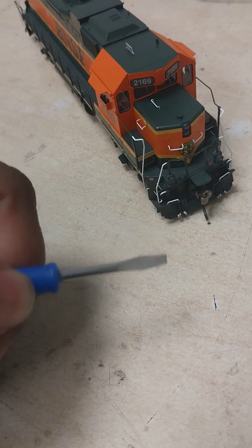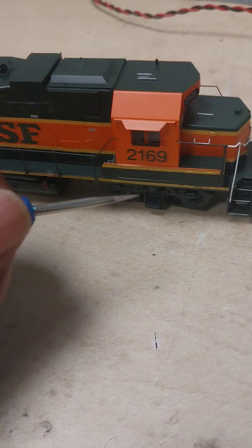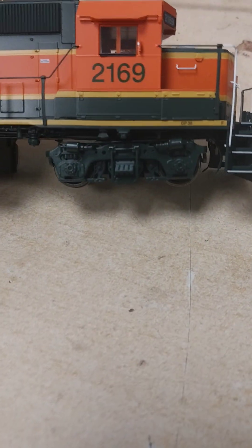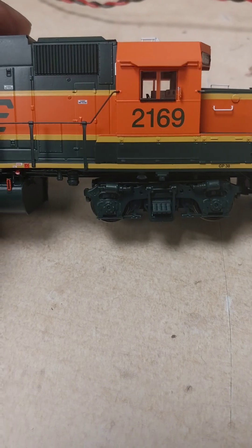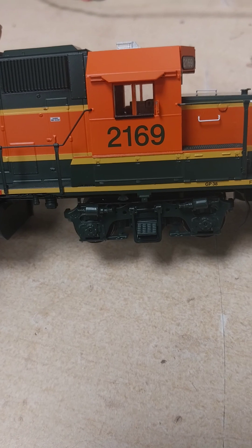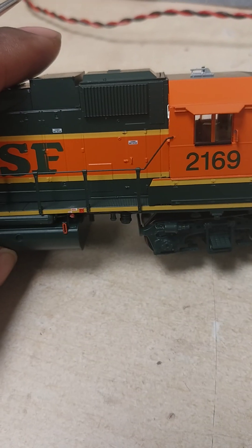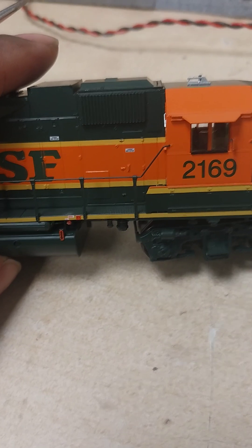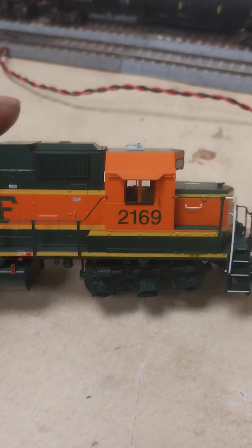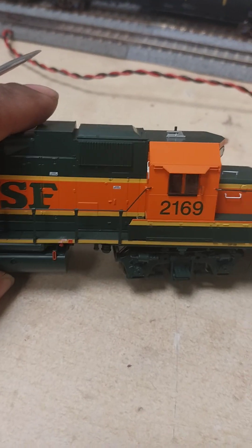On your side you got your sanding lines. Again, there's a cab interior — and the control stand does light up. So if you want to add crew figures inside, go online and get that going — I'm not going to do too much tampering with this, it's too nice. The see-through steps — really crisp detail. With a little bit of magnification, you can see the warning labels all through the engine body.